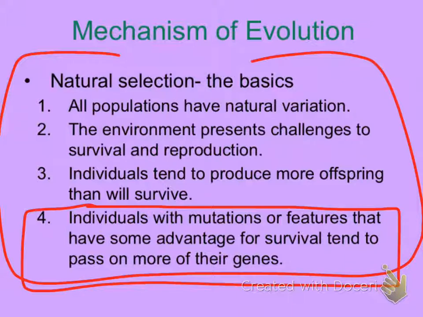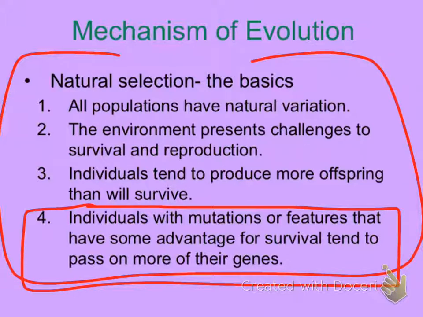Clipbirds, yeah. What was the variation? Beak size. What was the big challenge? Getting enough calories. Who was able to get enough calories? Birds whose beaks were a good fit for the food that was available. Who and their offspring got enough calories to survive? The birds that had a beak that was a good fit for the food that was available. Yeah, okay. Where else have we seen this?